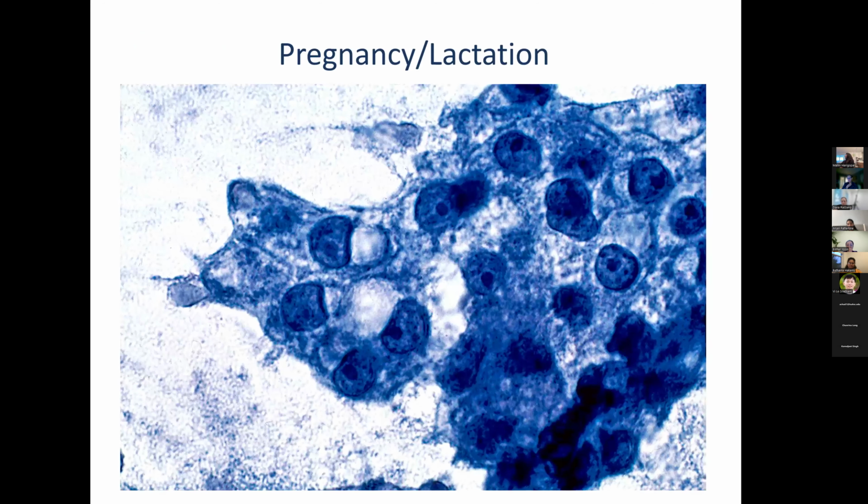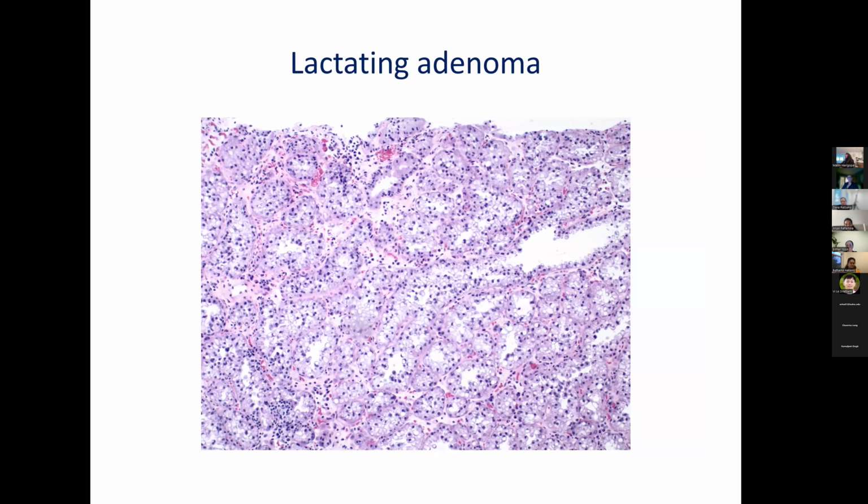So this is how ugly it can look. This is again now high power of the pregnancy or lactational-like changes. Look at the vacuolated cytoplasm, which looks very secretory, and you have very prominent nucleoli, but the nuclear membranes are very smooth and regular. There's no pleomorphism among the cells. So on excision, this turned out to be a lactating adenoma. As you can nicely see, a lot of secretions, and it's easier to diagnose on a surgical specimen, but on cytology can be problematic.